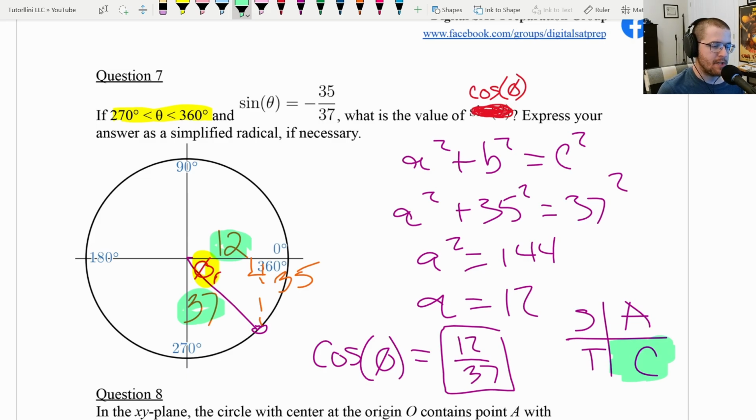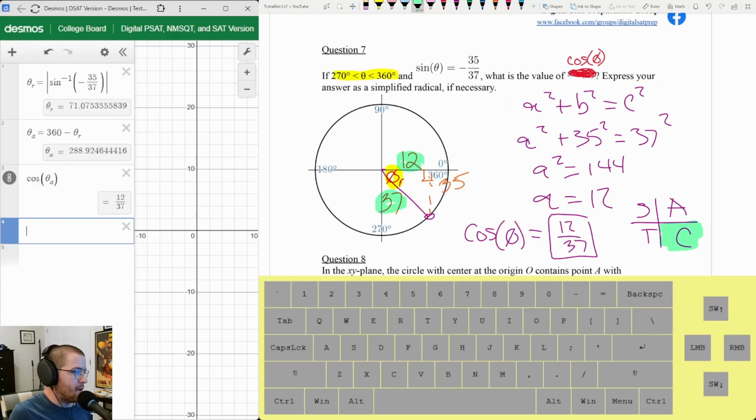Let's check to make sure we did it right. Not really important for the exam, but just a little neat thing that we can do. I took the absolute value of the sine inverse of the ratio they gave us, and I got a reference angle of about 71 degrees. And then the actual angle is the difference from 360. So that's 288.9 degrees. That does put us in quadrant 4, so that seems like a reasonable number. We probably did it right.